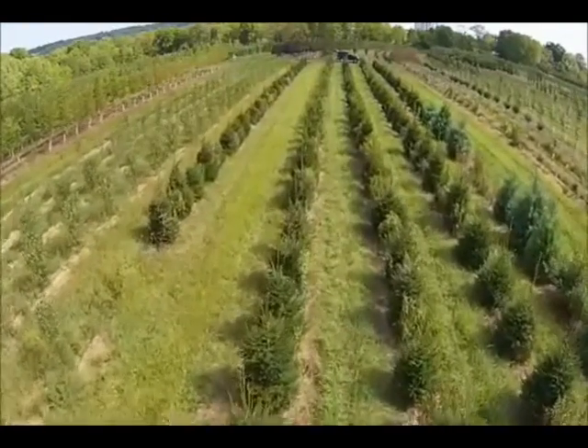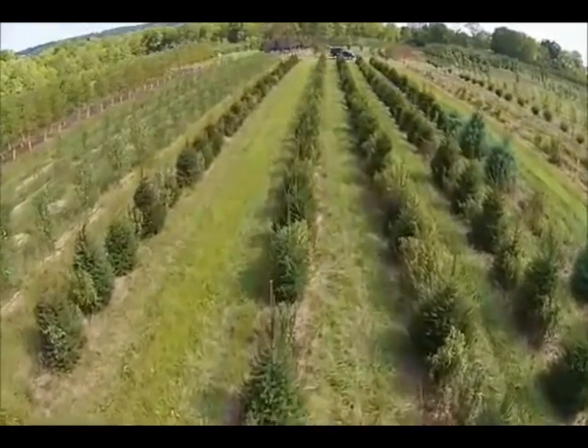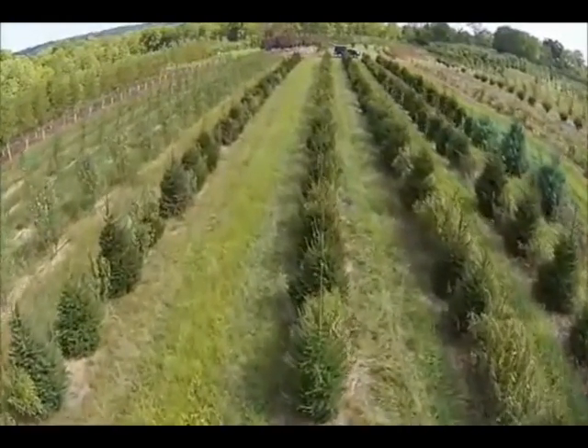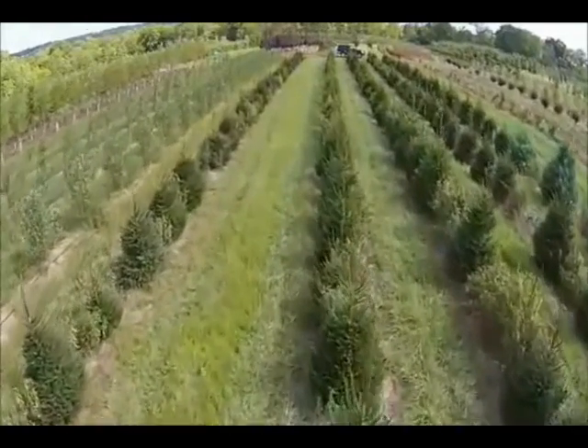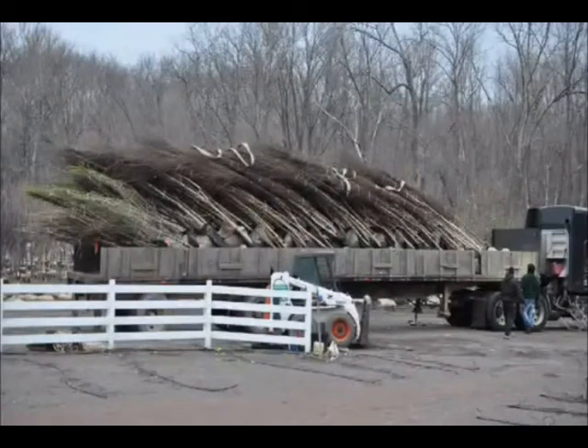These are some of the thousands of trees that we ship to you from Highland Hill Farm. We have properties where we ship from in Lenoir, North Carolina, McMinville, Tennessee, and Fountainville, PA. So give us a call if you need a large or small amount of trees. We ship on tractor-trailer trucks, and we can also ship on our own vehicles or by UPS.